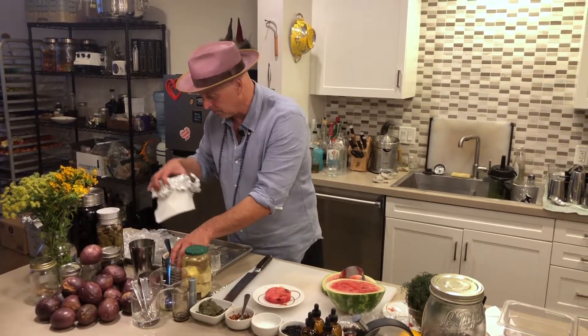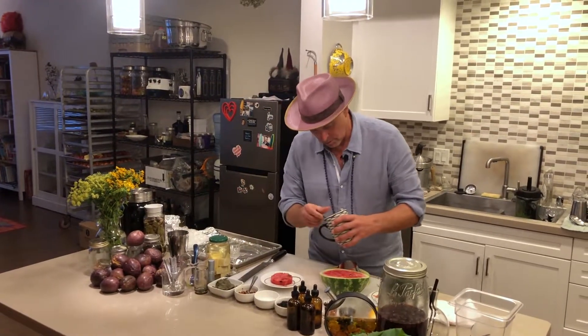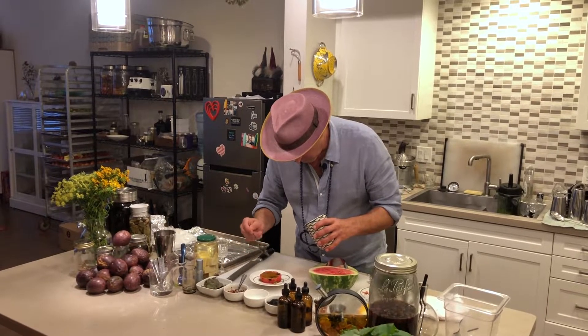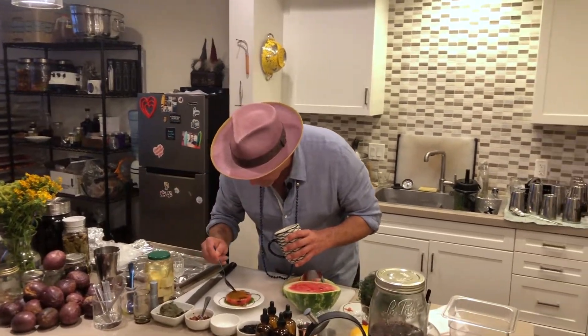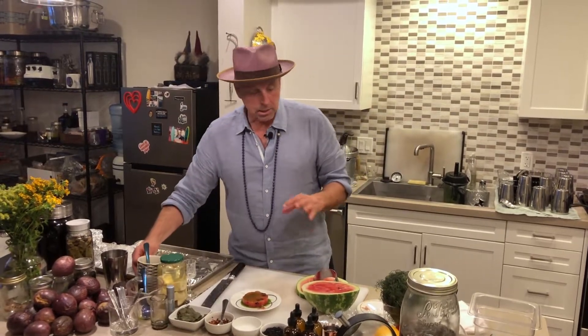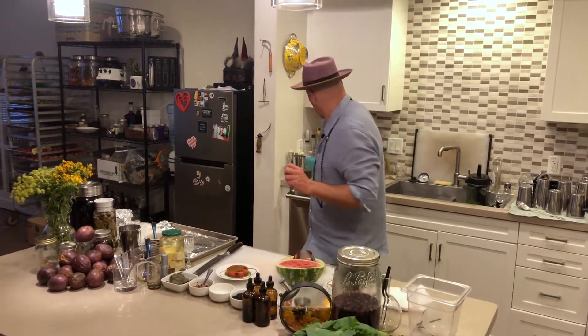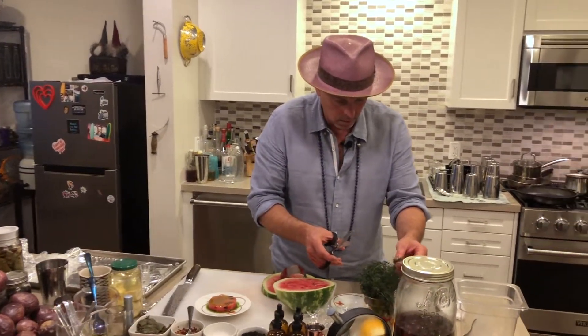If I'm having guests over, sometimes four or five people, it's not something you want to do in front of them and have them wait. So I'll pre-cut like four or five of them so they're all ready and just put them in the refrigerator. Now we're going to take this beautiful parsley oil and spread a couple drops on. What's great is seeing the green against the white — if you have a white plate it's perfect. Then I like to put a little garnish. You could use dill; I happen to have this beautiful bronze fennel — you could use regular fennel as well. It has a little bit of a licorice flavor.